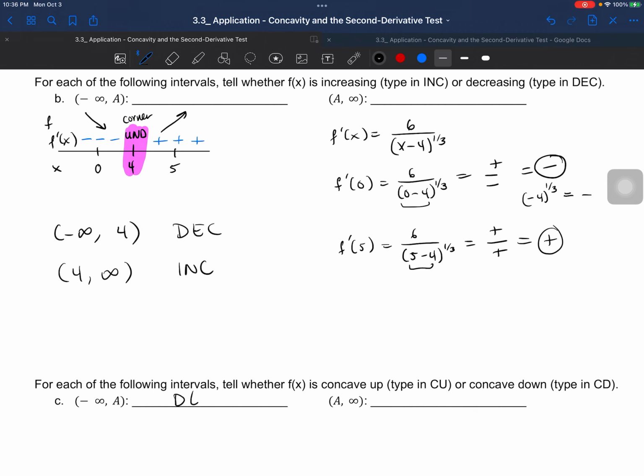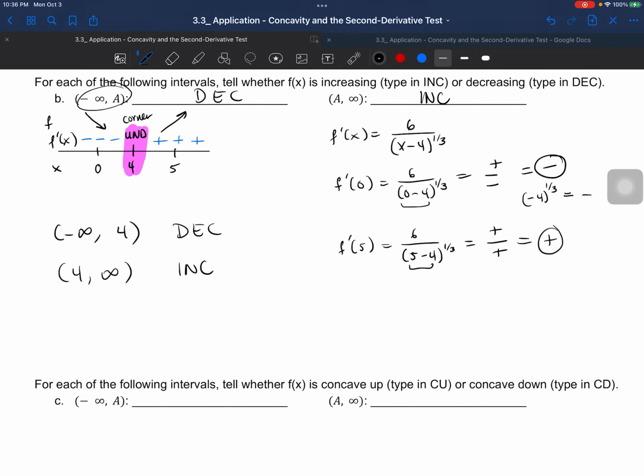Okay, so we have negative. So that would be, according to this, will be decreasing. From this will be in, oh, I wrote it in the wrong place. Oopsie, it's up here, right? So from negative infinity to positive 4, that would be decreasing, and from 4 to infinity, this will be increasing. And there you go, we found that.